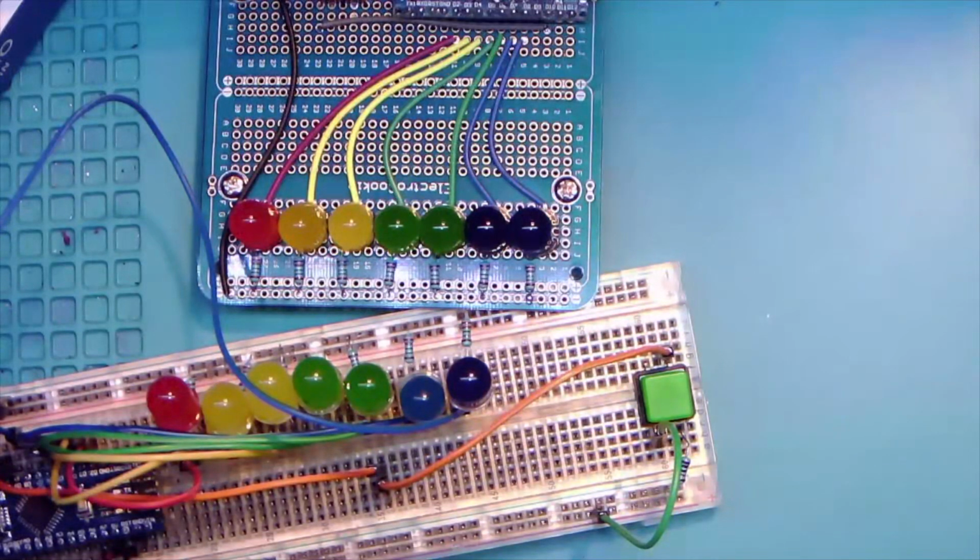All right, and then yeah, don't worry about your soldering skills. These are really pretty beginner friendly projects to begin with.